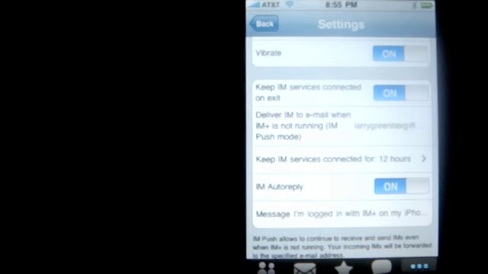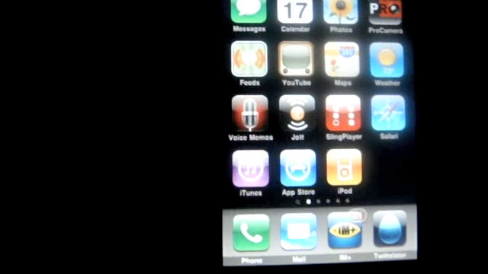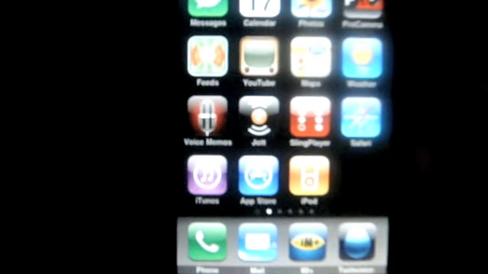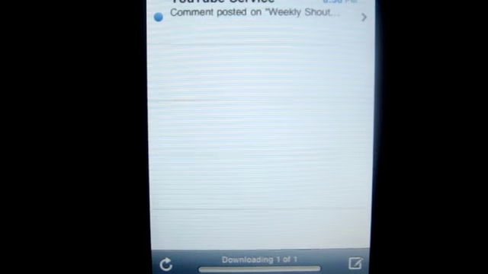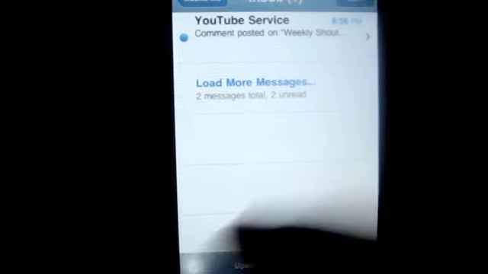So what I'm going to do is exit out of here, and now I'm out of the app completely, and I'm going to go put the phone down. I'm going to go back to my computer and send another message to myself. And what happens now is I will get an email, so let's go into my mail account, and it will show me the body of the message. It's going to connect. Normally that would be pushed to my phone, but I'm going to retrieve it manually.